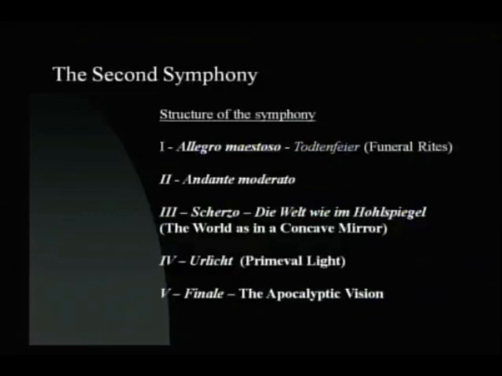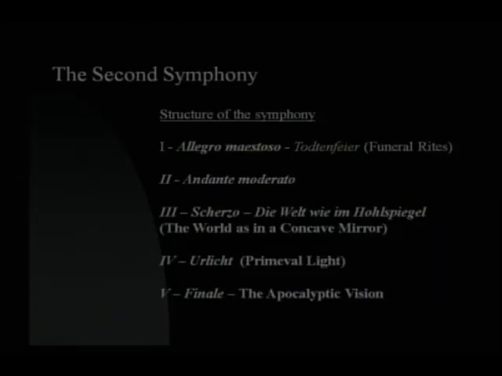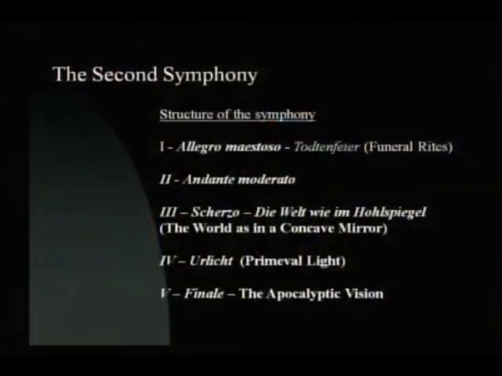Because it's such a big piece, I want to talk through the various sections, and then I'm going to talk you through each movement as well. This giant symphony is structured in 5 movements. The first one is Allegro Maestoso. This is the Totenfeier, or the funeral rites, and this is the piece that he wrote as a standalone work. It's about 25 minutes long, and it's one large funeral. There's a funeral march in there, and there's a funeral ceremony in there, and there are ideas about death, and a lot of the ideas that are going to carry through the symphony are all included in that first movement.